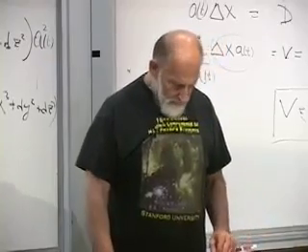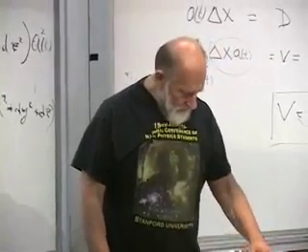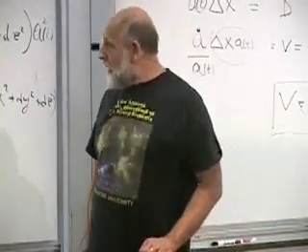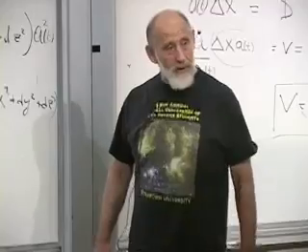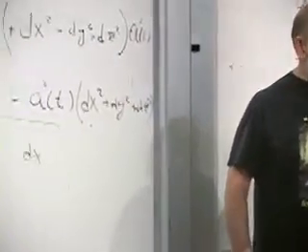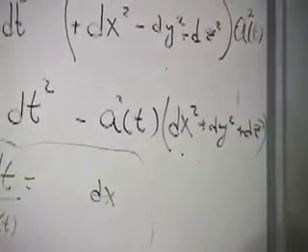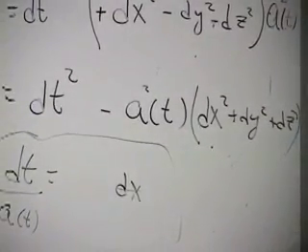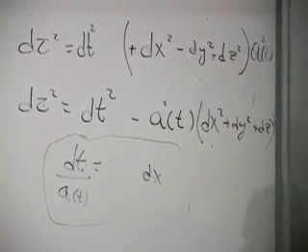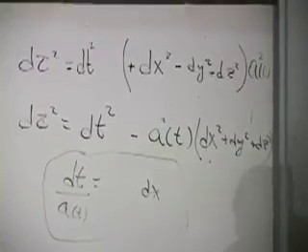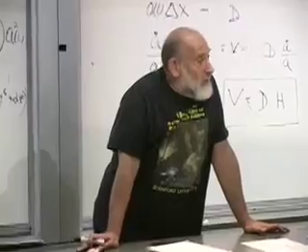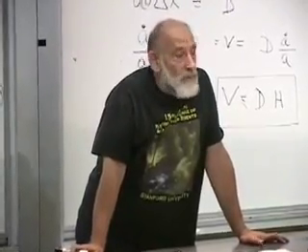Okay. The next question, we can ask lots and lots of questions just about this geometry, but the most fundamental question that we might want to ask is, what is a of t? How does it vary with time? Does it grow and then shrink? Does it keep growing? Does it grow as a power of time? Does it grow as the logarithm of time? Does it grow exponentially with time? How does it behave?